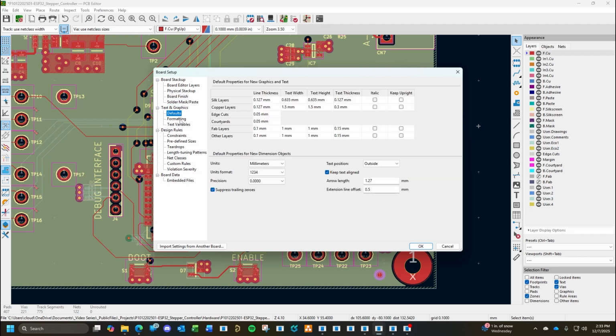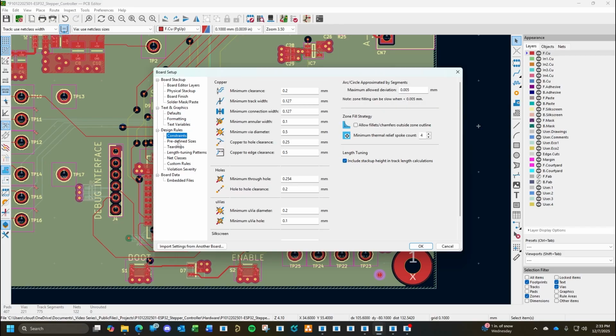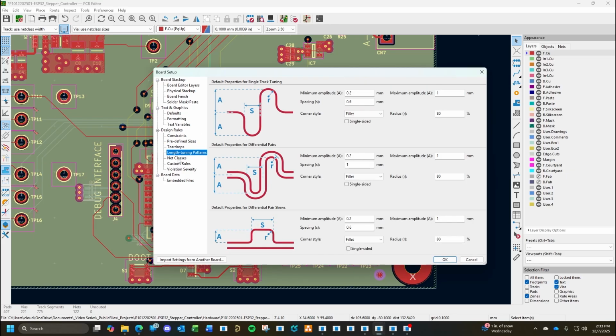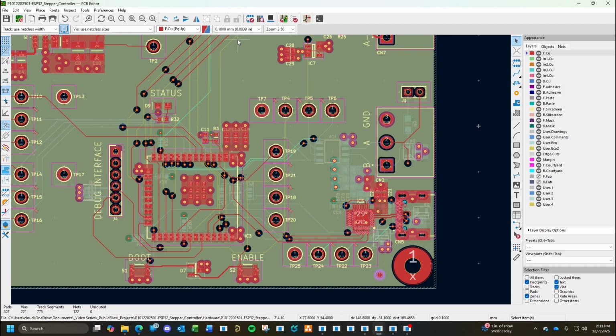Defaults. Make sure nothing here is out of whack. Yeah. Well, oh, net classes. Oh. 0.2. Okay. Okay, I bet you that'll fix that error.